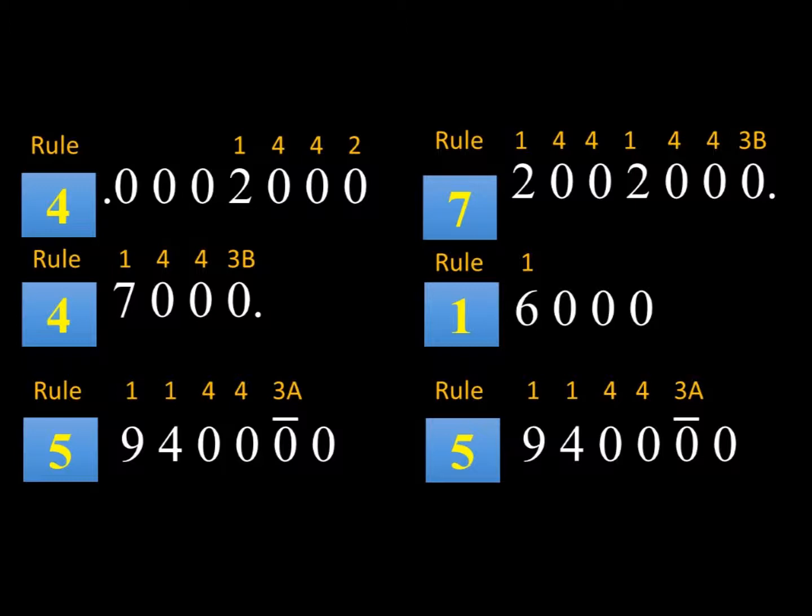Look at lower right, 940,000. That final 0 is not after the decimal point. It is not identified as significant. Neither is lower left. Clear? Looks like the same value, actually. Well, that was a mistake, but that's okay.